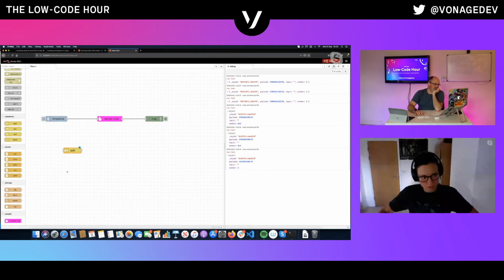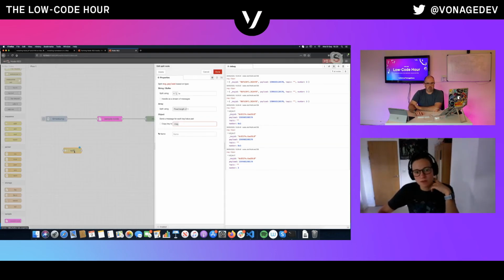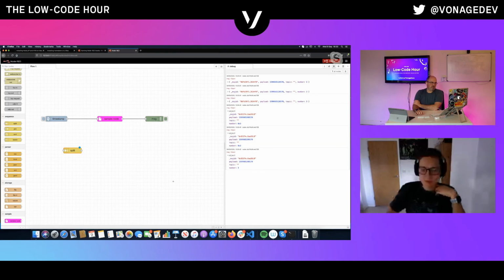No, so it's kind of a sequence node, but I don't think so. You can use split often to take an array and send that out as multiple messages. I've done that before, but I've never duplicated a message. Yeah, that's what I usually do. So maybe it probably does have a use for something.